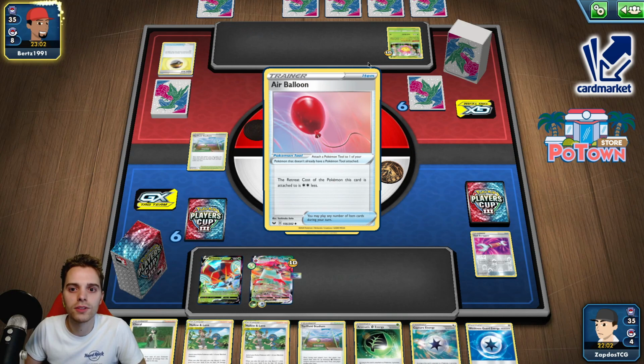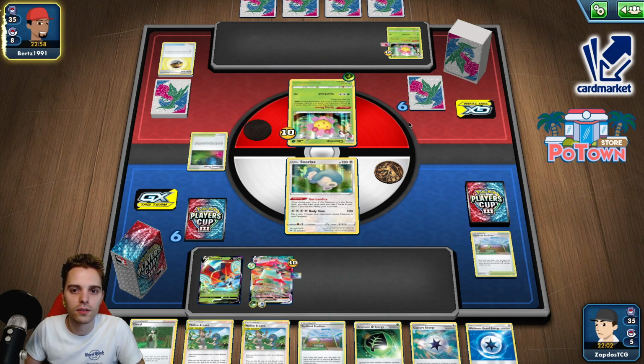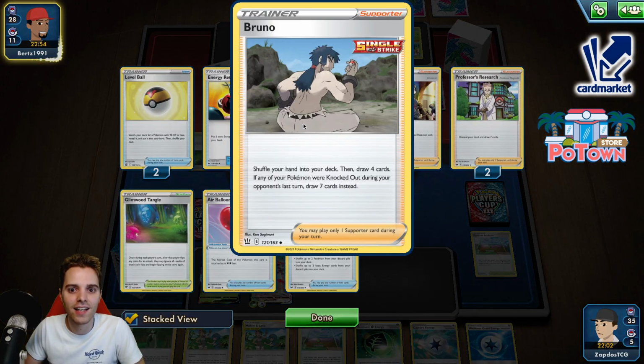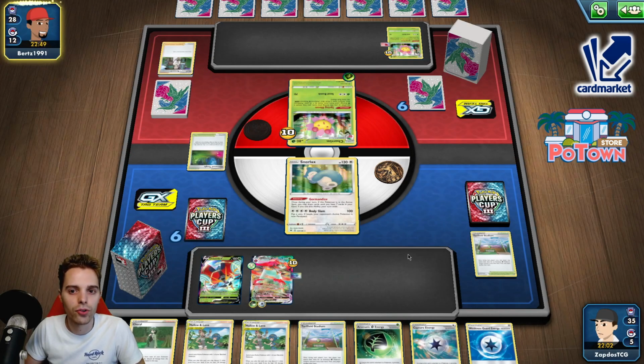We also got rid of the air balloons. Ah, dang it, he still has another air balloon left. The Glimwood Tangle. We will overlap that again, which is nice. So yeah, he did have that Bruno. So 2 Brunos in the discard pile, 2 Research in the discard pile. So our reset stance will be huge if he's ever able to take down at least 1 Orbeetle VMAX.